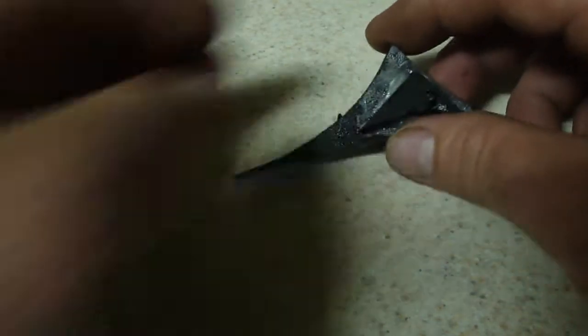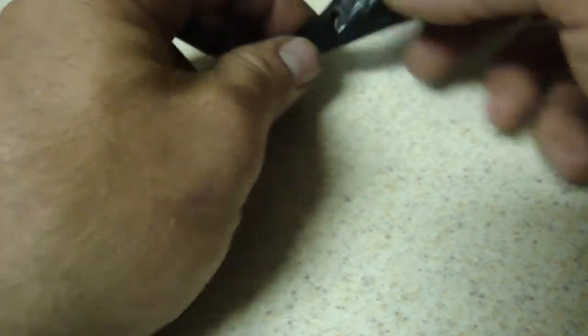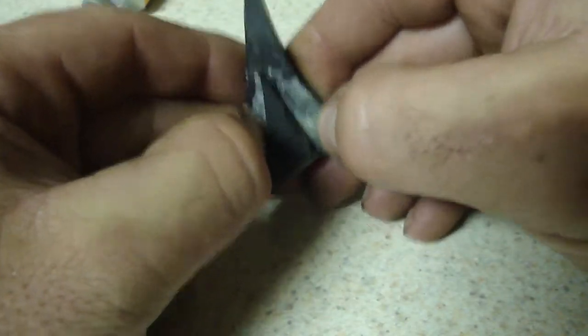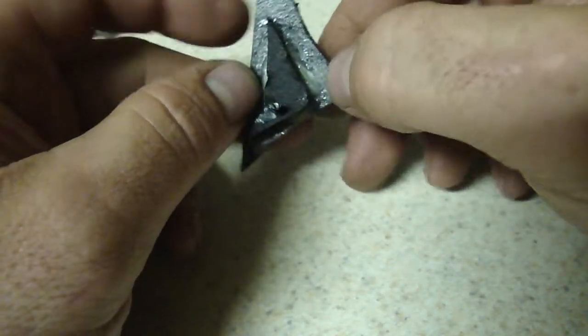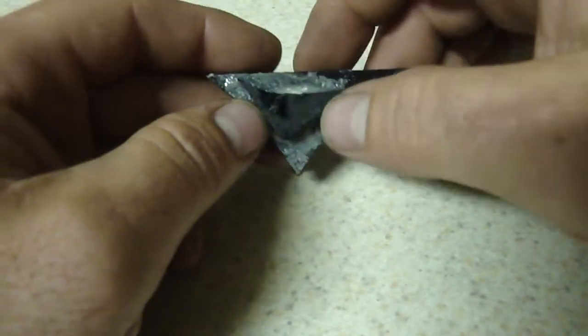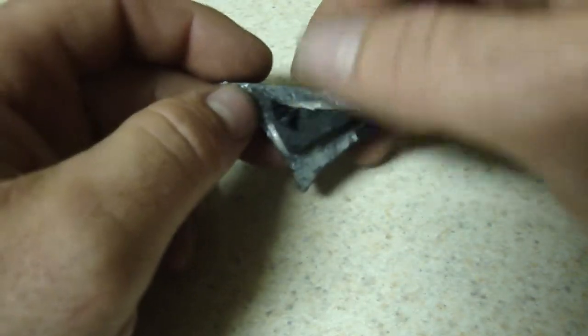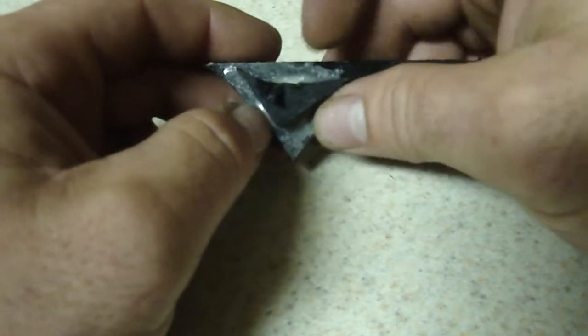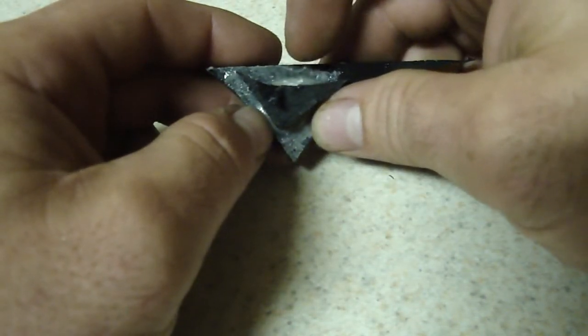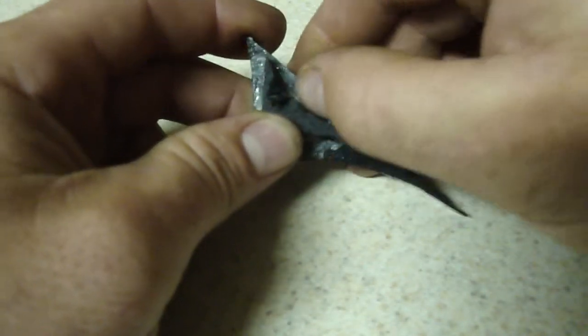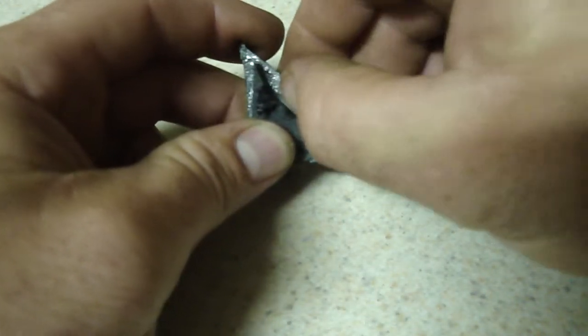Now earlier today I put it on, it says it's got a 15 minute set time and a 30 minute cure time. I actually think that it's a lot longer than 30 minute cure time. I would say probably 24 hours especially if it's going to be some structural deal that you're going to be using it for, like say mounting a transponder to a boat or something like that, like the stern of a boat. Because this has been sitting up for maybe 6 hours and I can still kind of dig into it with my fingernail a little bit.